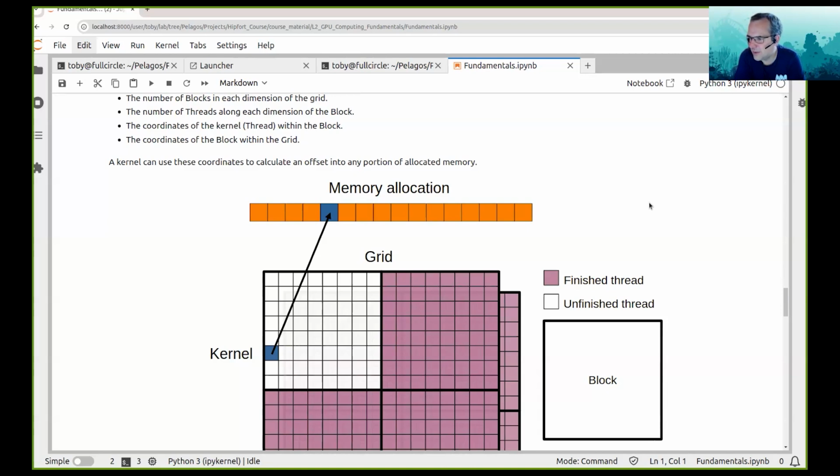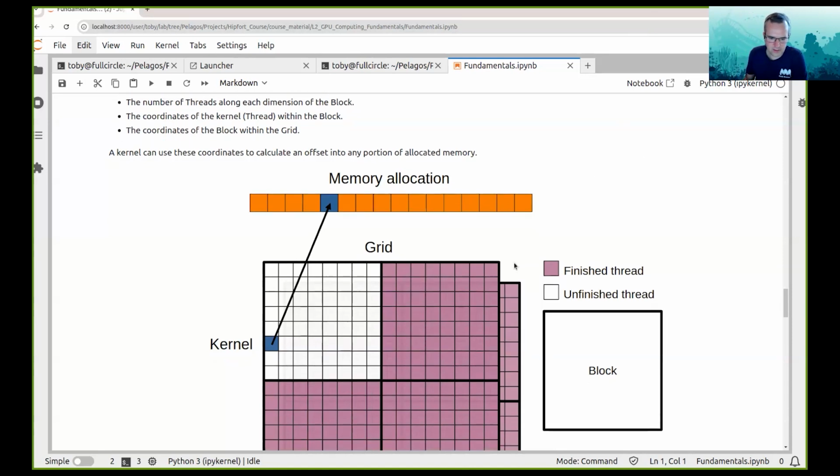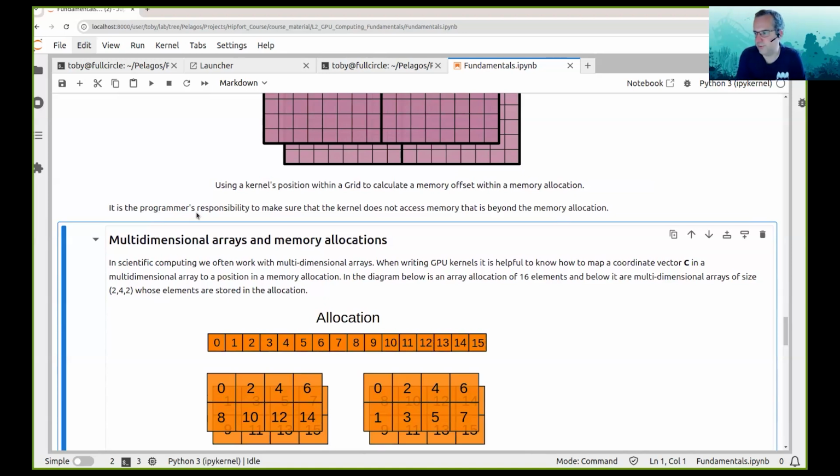The reason is that when you run off the end of the array, you are in no man's land. You're in no person's land. That means the elements off the end of the array can have any value, including infinity or extremely high or extremely low values. So you really don't want to run off the end of the array. A good step in debugging, or in producing software, is to run your code through tools like Memcheck within CUDA to make sure that your code is not doing these memory access violations. It's your responsibility as a programmer to make sure that this does not happen.